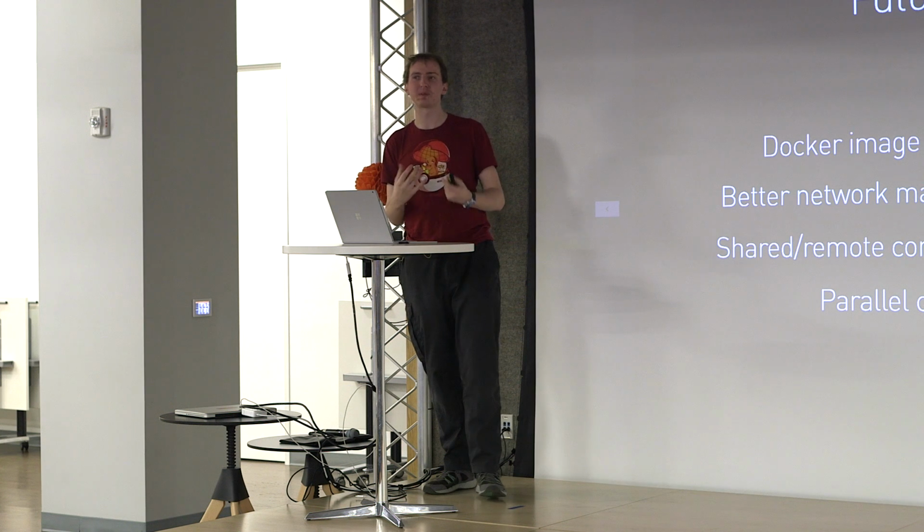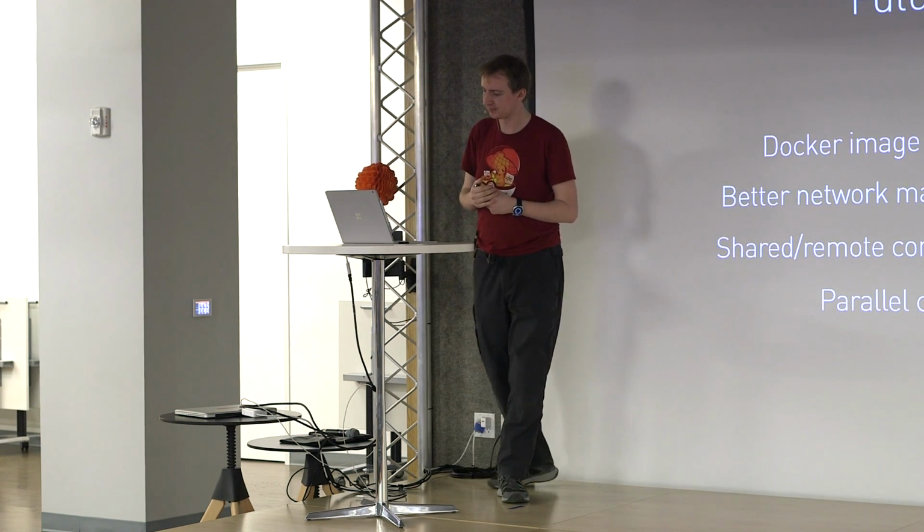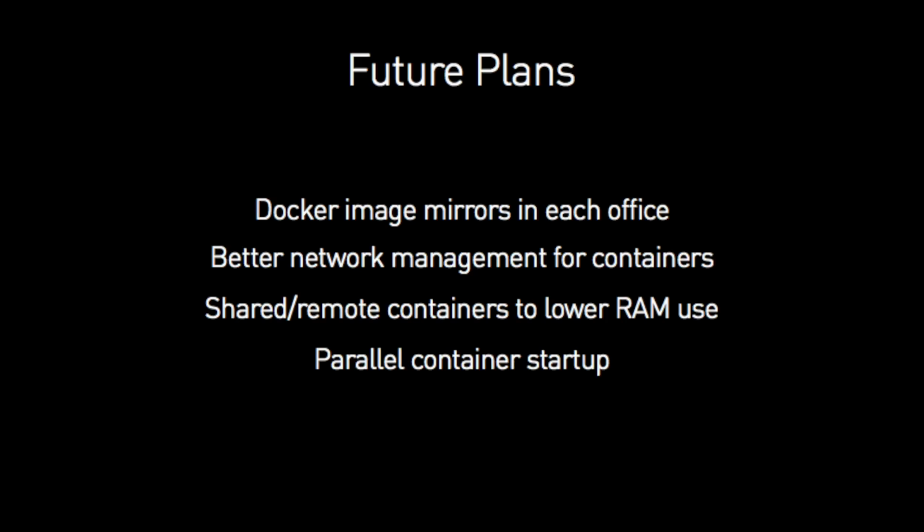And there's some future plans as well around this stuff. I'll discuss how they play into the overall thing. So first of all, that image registry I talked about. Docker image registries, Amazon have a hosted service, for example, for this stuff. You can make your own with a Docker container, surprise. But also, you can have mirrors as well.